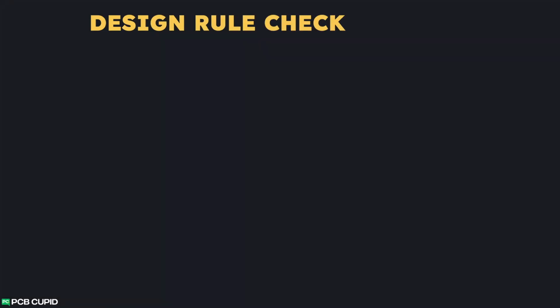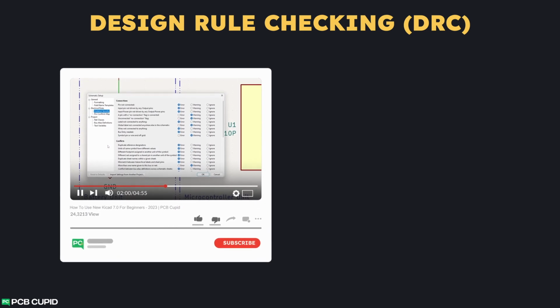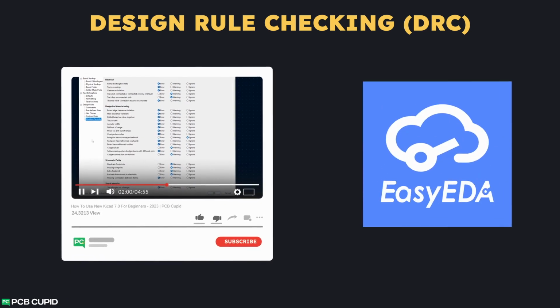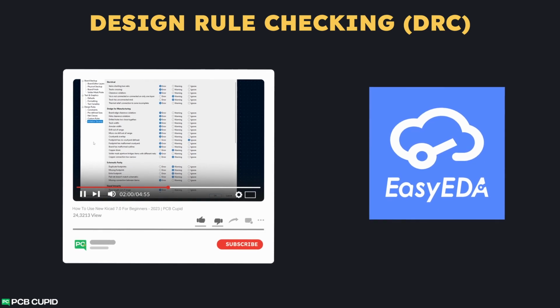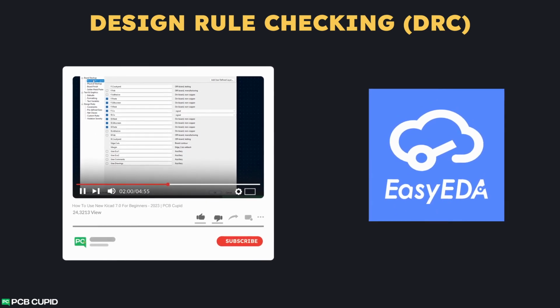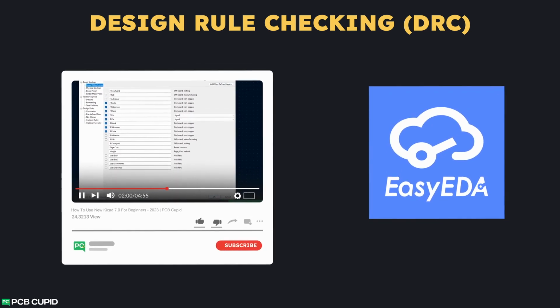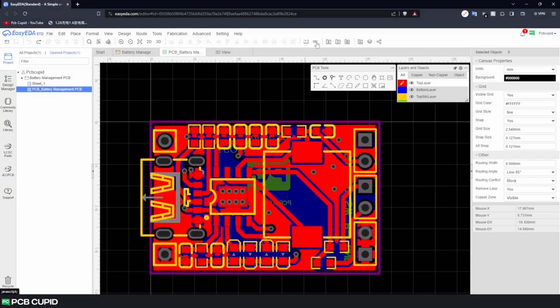Design rule checking or DRC is an essential part of PCB development. If you have watched our KiCad videos, you will know that we have set up the design rules before we even started designing the PCB. However, EasyEDA is a bit different. Its default design rules are configured to suit many popular manufacturers. So if you have followed the generic design guidelines for most of your routing and placement, you should have very few to no errors while running the DRC. Let's see how many errors we encounter for this particular circuit.